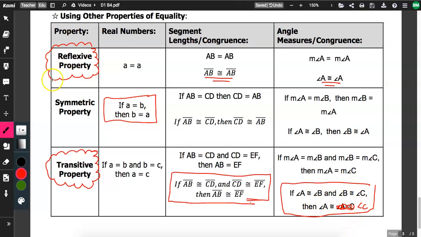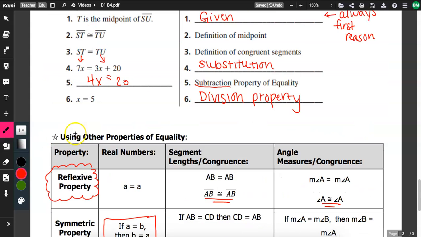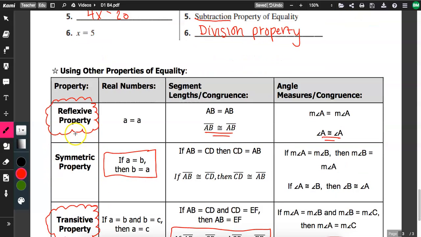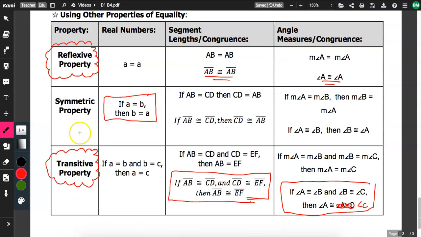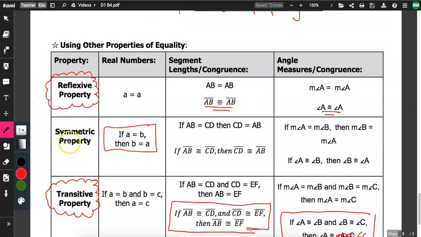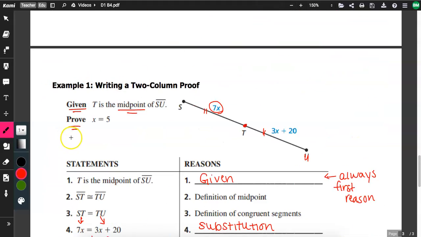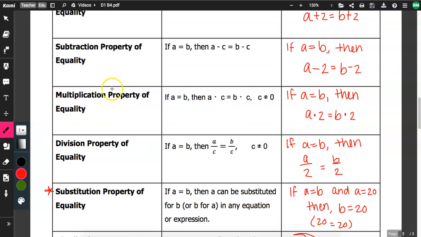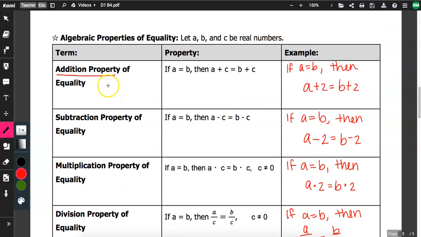Okay, so these two, reflexive and transitive, we'll use a lot in our proof writing. This set of notes, I might keep this, like save this somewhere that you can easily access it, maybe the same place you have your conditional statement list, because it has a lot of this vocabulary that's helpful for writing proofs. It has a good example of a proof and all of our algebraic properties. So you might want this one kind of handy as we move forward in the rest of the geometry unit.